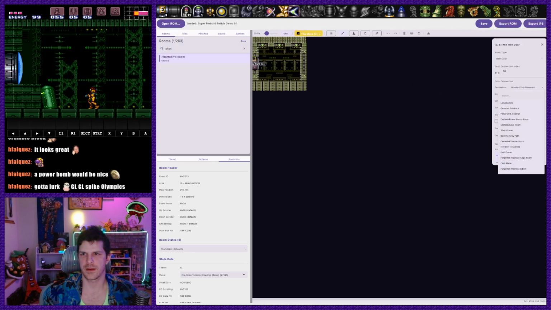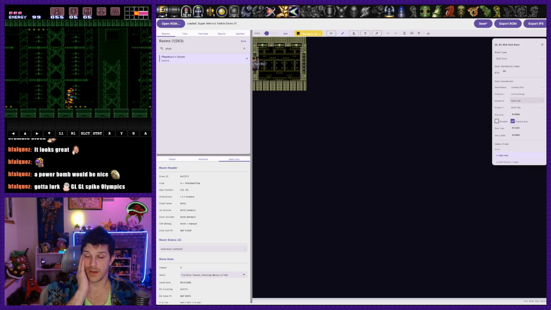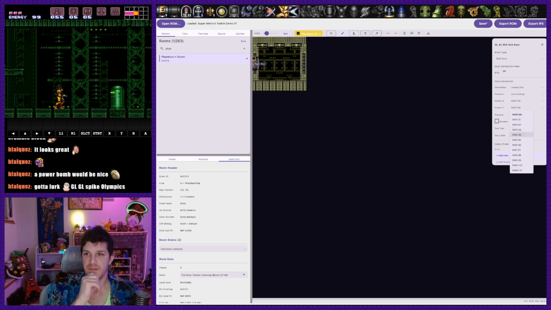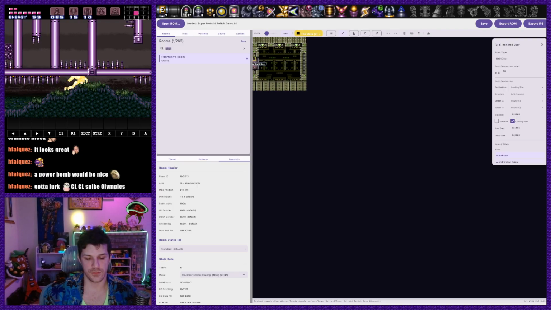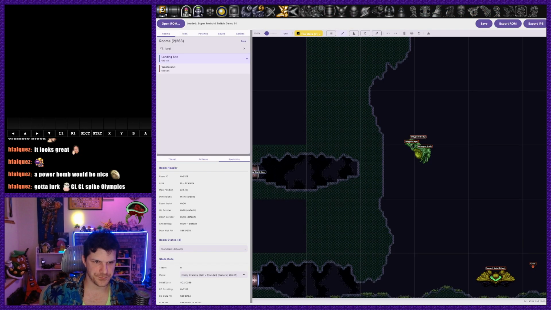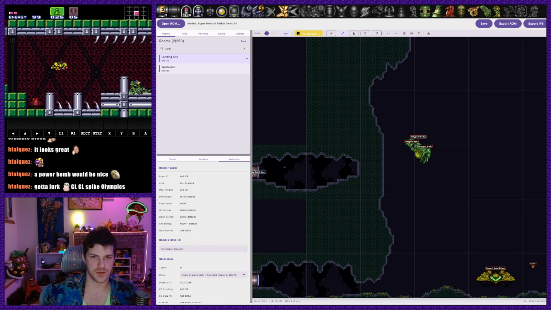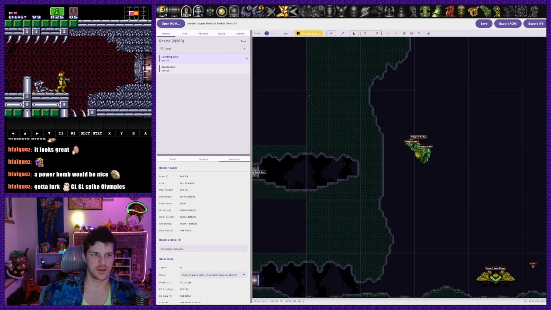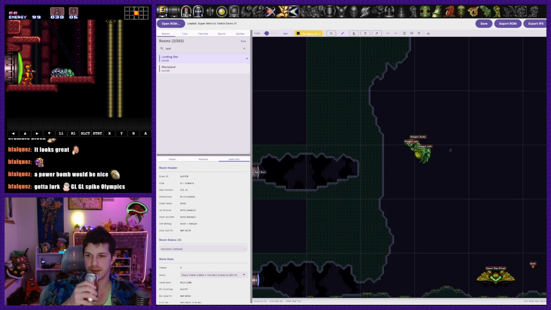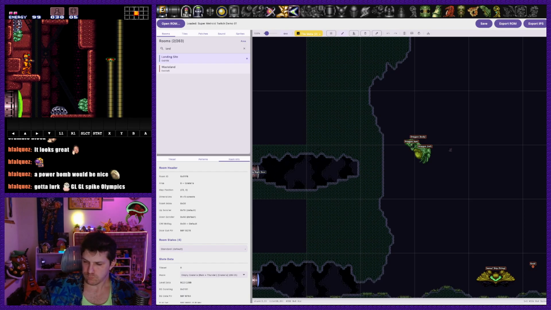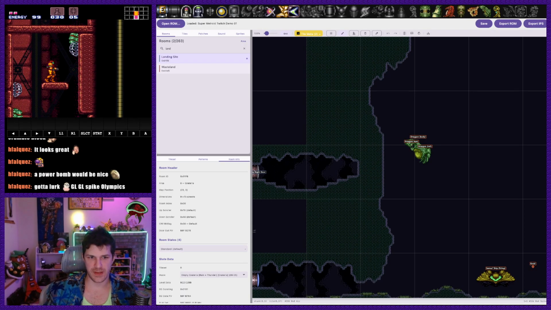But hold on a minute, actually. I know it goes to the landing site, but I don't remember how wide it is. Let's put some random values in here for now. In the meantime, we'll go into landing site and see how big it is. And so, it's 9 by 5 screens, so you can see these little giant grids. You can think of this big map being broken into smaller map chunks, which are easier for the SNES to process and offload as needed. Anyway, so it's 9 by 5 chunks.